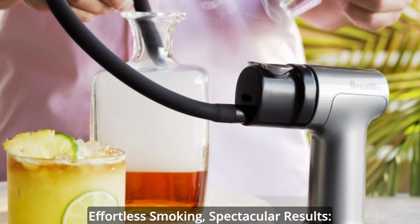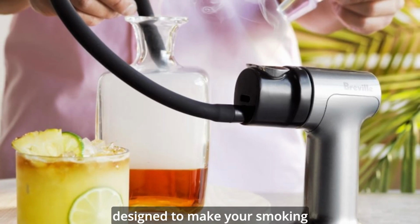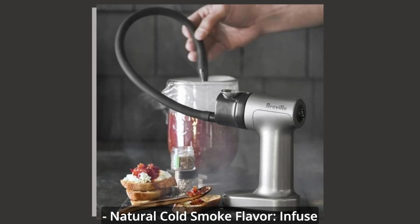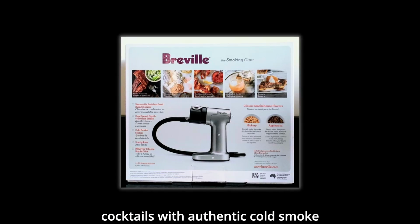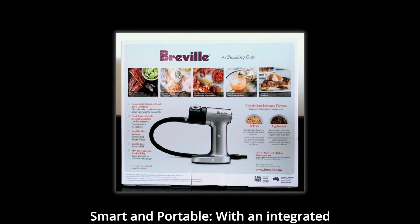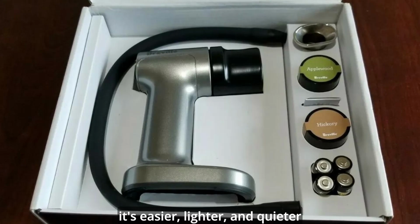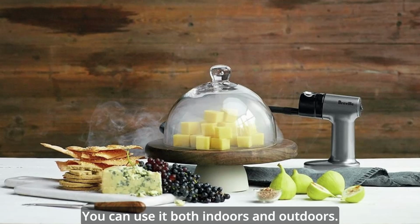Effortless smoking, spectacular results. The Smoking Gun by Breville is designed to make your smoking experience hassle-free and enjoyable. Here's why it's a game changer. Natural cold smoke flavor. Infuse meats, fish, vegetables, sauces, and cocktails with authentic cold smoke flavor and aroma without applying heat. Smart and portable. With an integrated stand, dual air speeds, and a removable silicone extender hose, it's easier, lighter, and quieter than traditional smoker accessories. You can use it both indoors and outdoors.